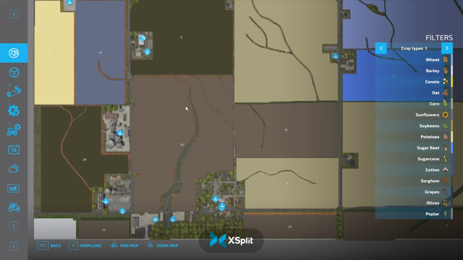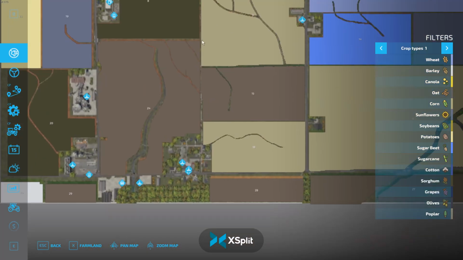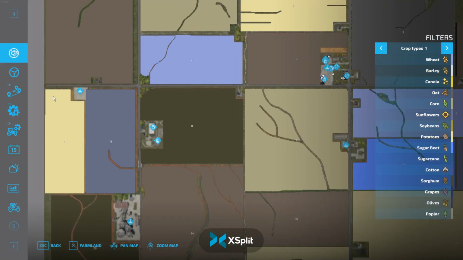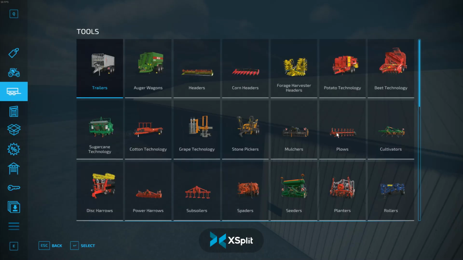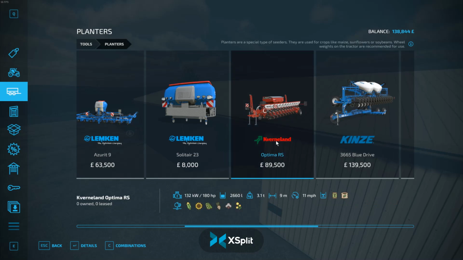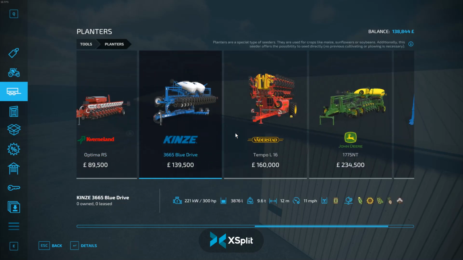But I need to go. I'm gonna have to go down to the store. Actually, that's probably a quicker way. It doesn't really matter which way I go. Right, so I want a planter. Planter. We want. Is it this one? No, because that does fertilizer as well. I just need a planter.